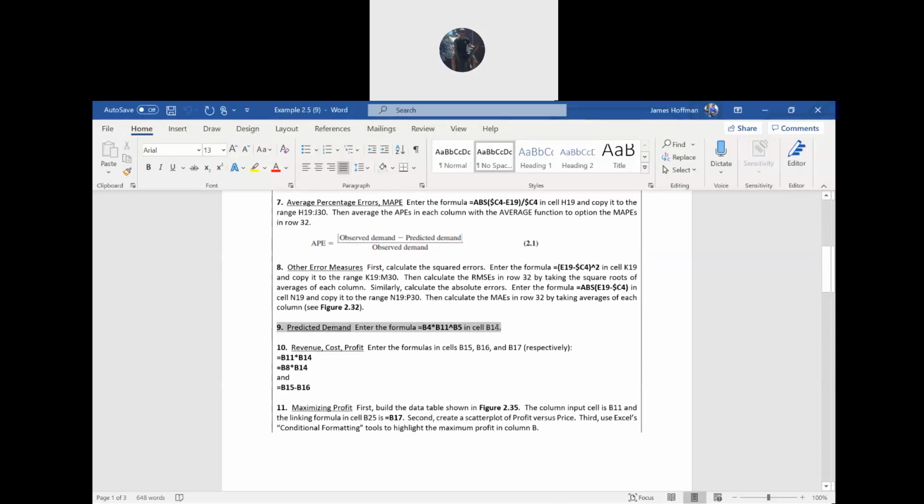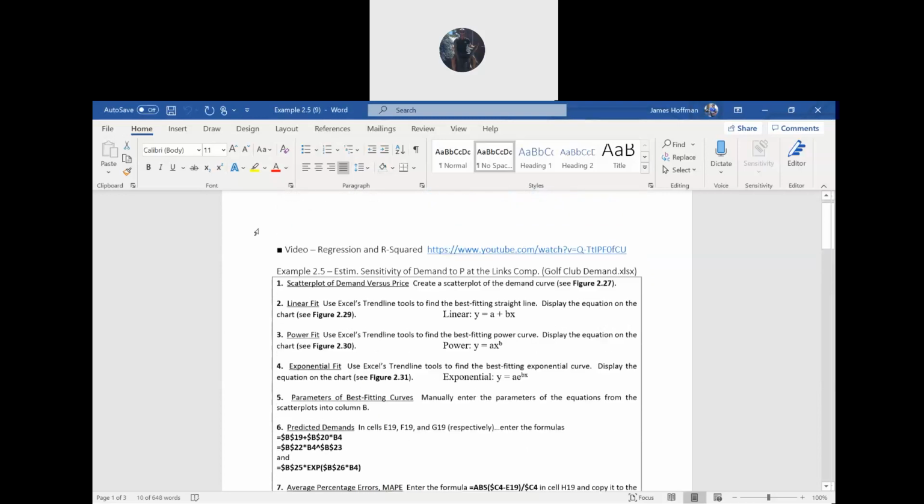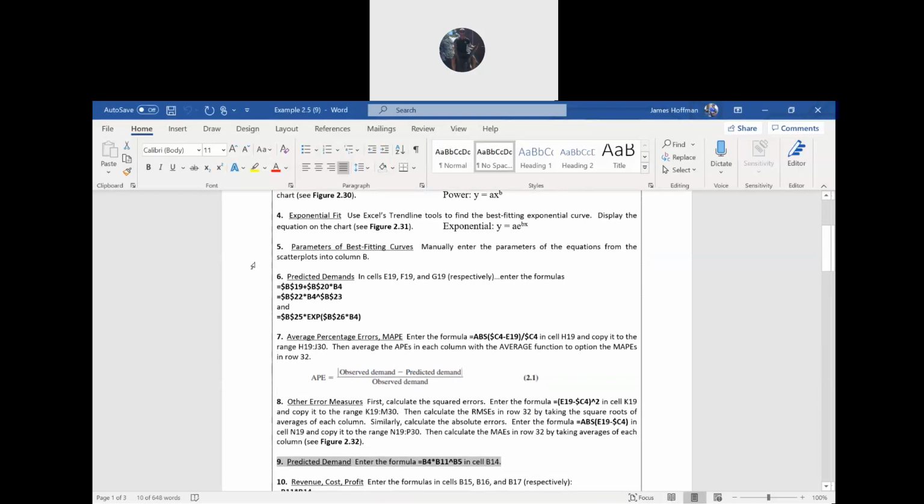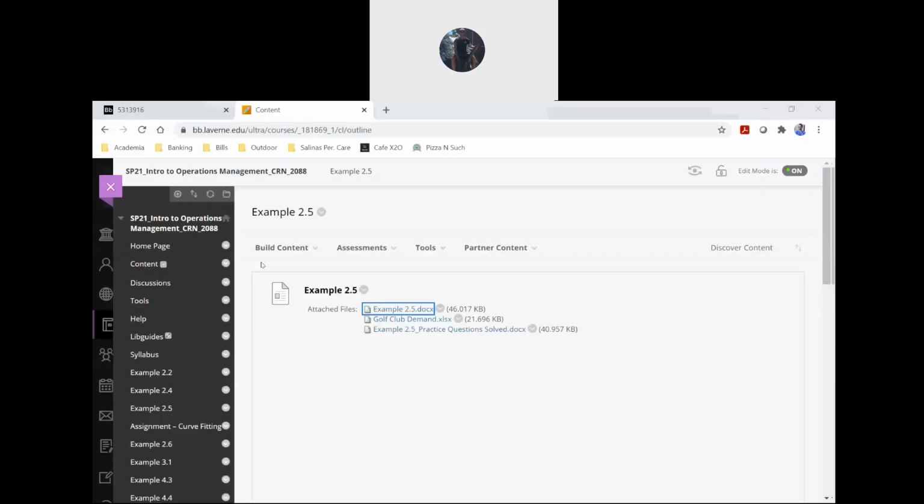That looks right. I believe we did steps 1 through 8 on Monday. So we'll begin here at step 9. And again, if you have your file, the golf club demand from Monday, open that up. If not, just open up this one, go to the profit tab, and here we go.